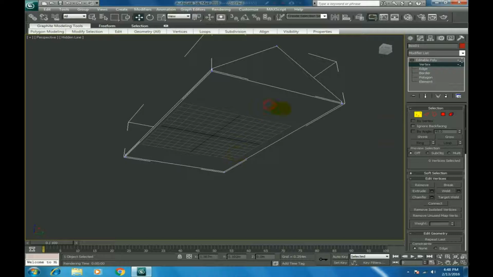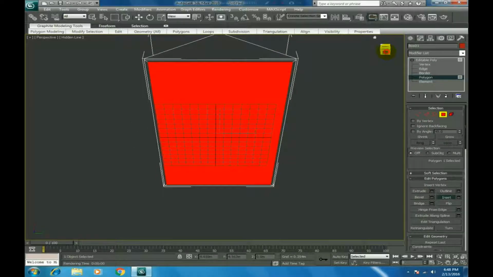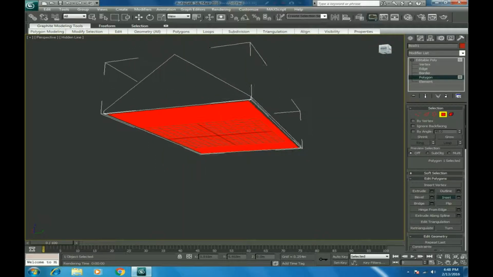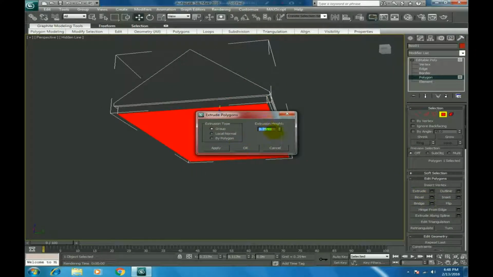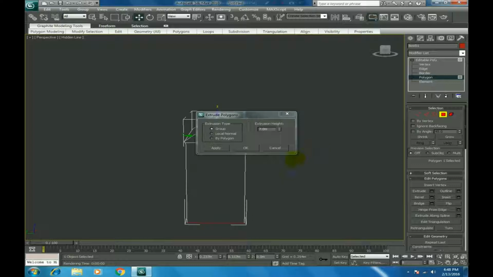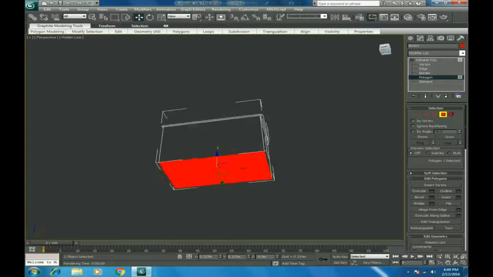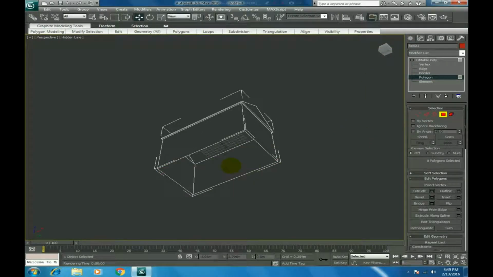Then what I'm going to do is select a polygon over here, and then you have to select inset. So just drag it like this much. Oh yeah, that's cool. And then you have to hit extrude. I want the length to be 7 meters high, just like so. Or like that. If you feel it's too much, I'll go with 4 meters. Okay, that's fair enough. 4 meters looks cool.